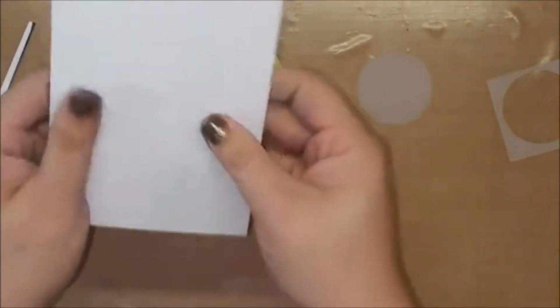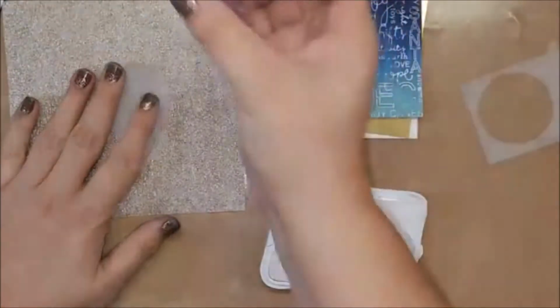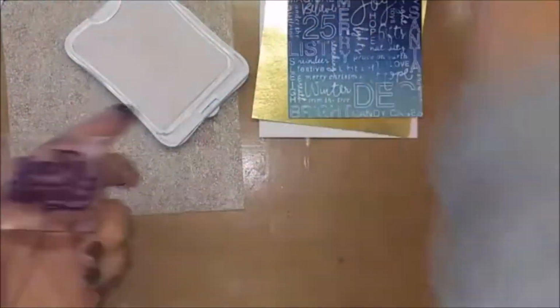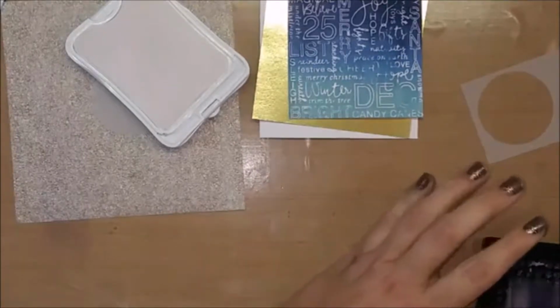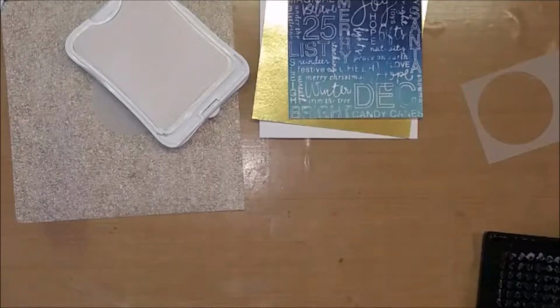I'm going to grab a card base. So I got to clean this because last time I didn't clean this and I tinted this pink. Still works great though, but I don't think I want to tint it any black. That would be bad. So just get some of these fuzzies off.